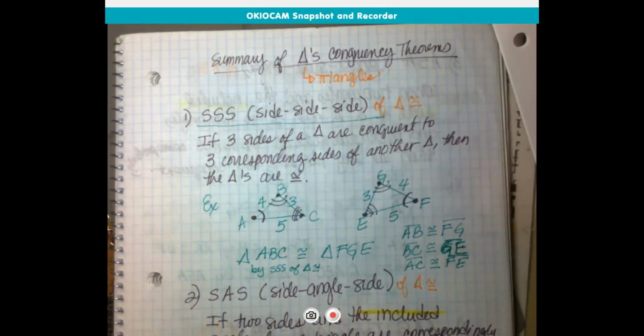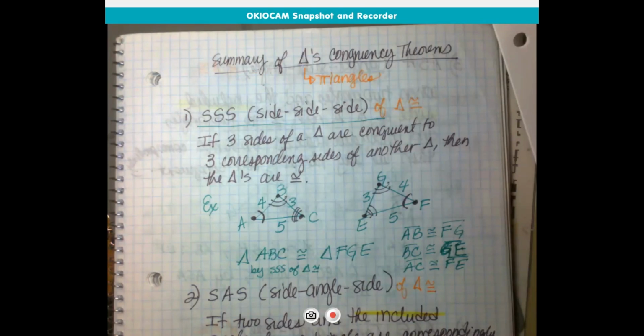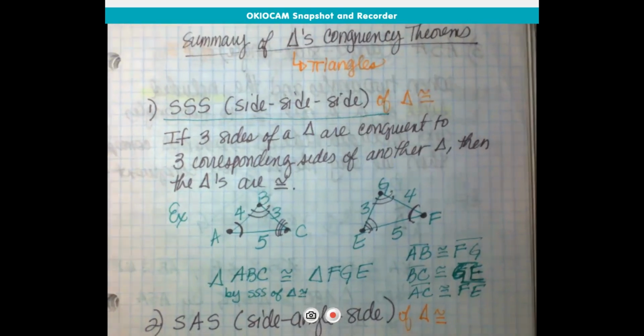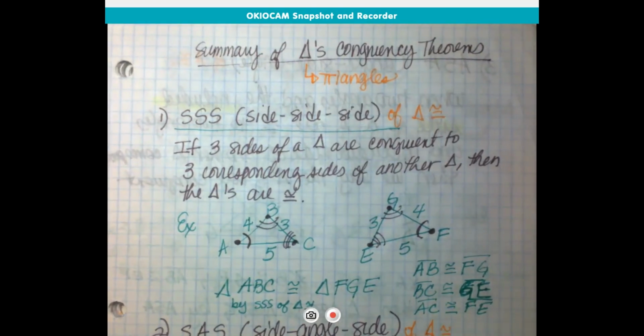And then again, this is being recorded, so you can always go back to the recording and write them down, because I do need to move a little fast if I want to cover everything construction-wise. So first you need to write down all the theorems that you can use to prove that two triangles are congruent. This is how you need to think: what is the minimum information that you need about two triangles to prove that they're congruent?